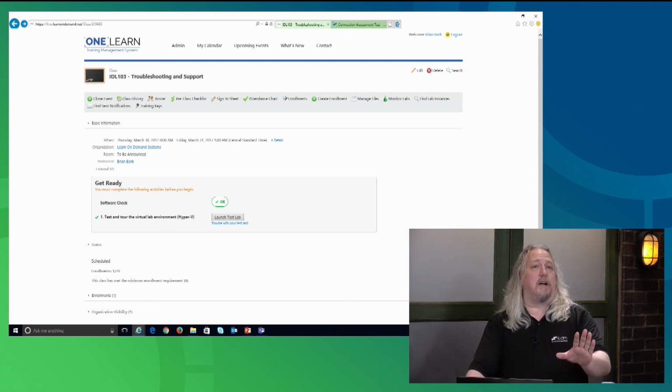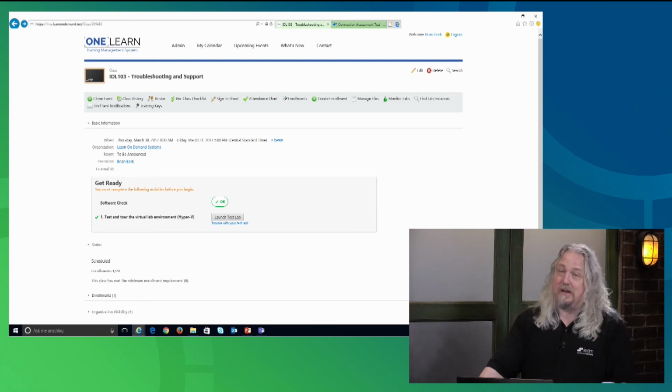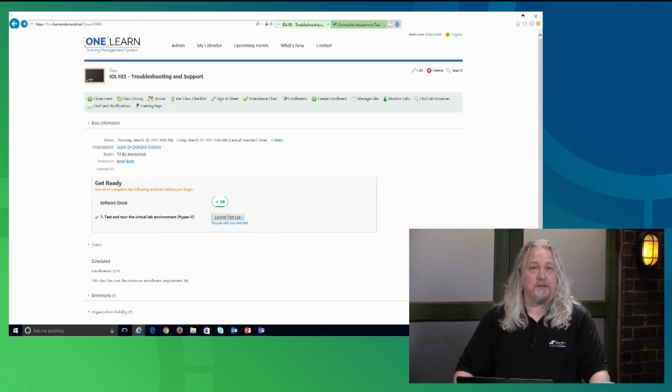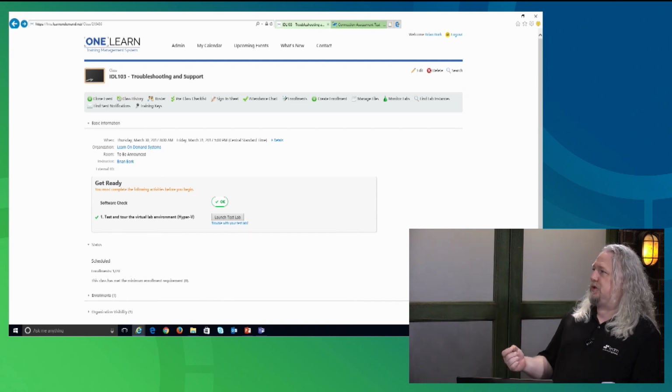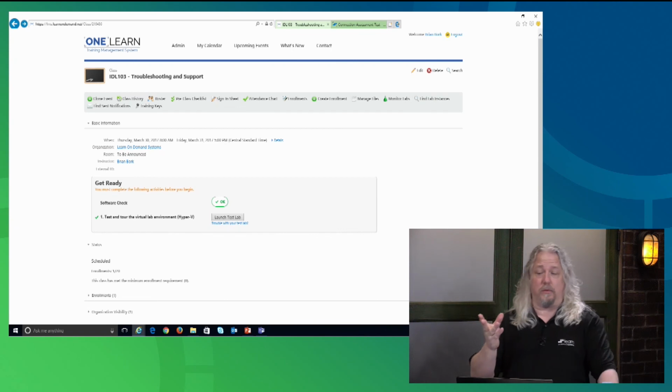But this is our training management system, and while this is not the only way of being able to monitor a student's lab, it's one of the most effective ways. Right. And if you're not using our training management system, I have to put a plug in for it. It is awesome. It's one of the things that originally got me interested in Learn on Demand systems. But the functionality, the cool part of this is when you are an instructor in a class, you can actually keep an eye on what your students are doing and how they're proceeding through their lab.